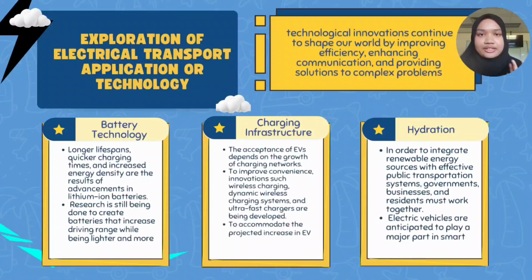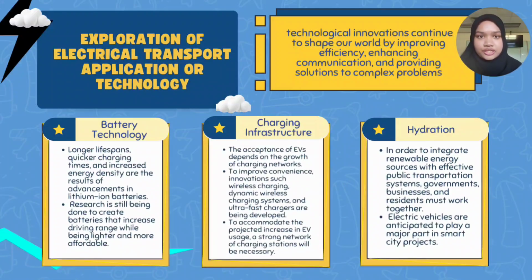So for the next point, which is technology, technological innovations continue to shape our world by improving efficiency, enhancing communication, and providing solutions to complex problems. We have for the first point, which is battery technology. Longer lifespans, quicker charging times, and increased energy density are the result of the advancement in lithium-ion batteries. Research is still being done to create batteries that increase driving range while being lighter and more affordable.